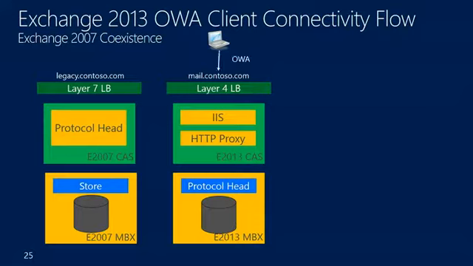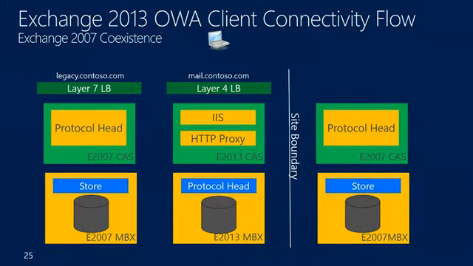So the user comes in. They're going through the 2013 front door. We find out that their mailbox is over there on 2007. Of course, we've got a legacy namespace, so we're going to go ahead and redirect them over to that server, and that server will then talk, or the load balancer rather, will talk to the CAS, and CAS will talk to mailbox, and again, get them in their mailbox. Once again, with CU2, this is all happening silently, both the redirection and the sign-on. So they just authenticate once to 2013, and they're in their 2007 mailbox without doing anything else.